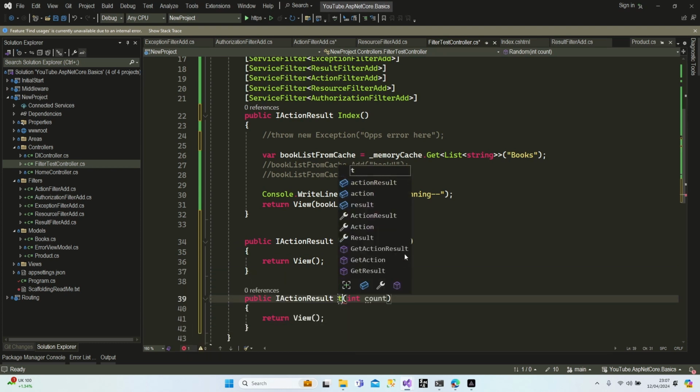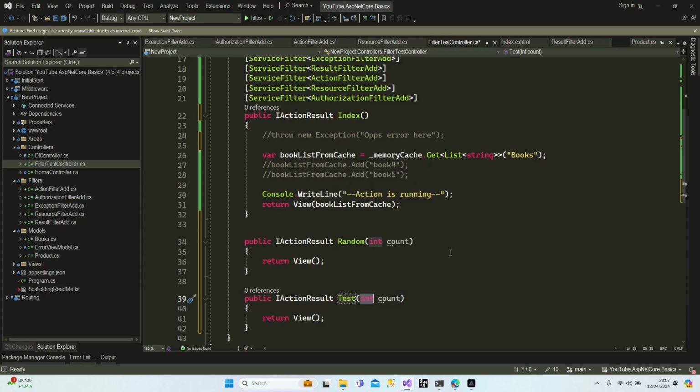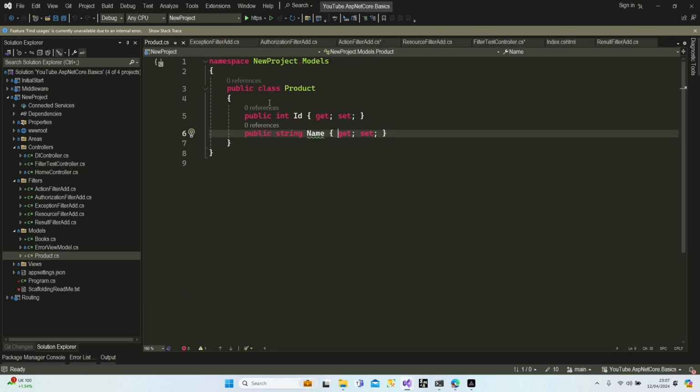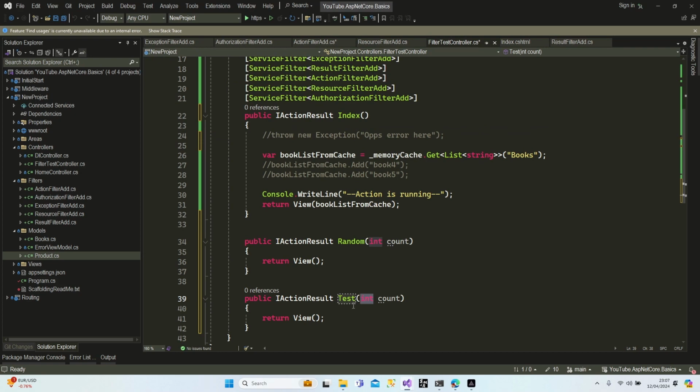Let's say test. All right. By the way, before the lesson, I created a model which is called product for test purposes. I gave ID and string, two properties. Okay, you can pause the video and create those two properties in that product class.